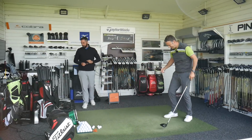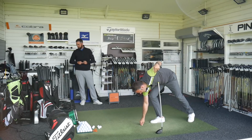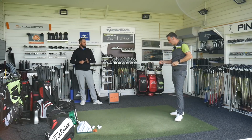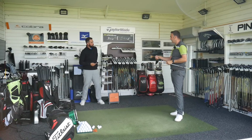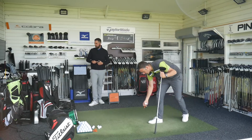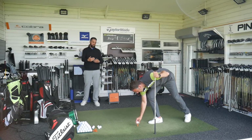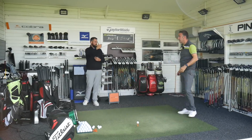Yeah, that's so interesting. I've always been trying to get spin down, but I think that's always been through my mishits more than anything, of just hitting it low and that just spins it. It doesn't matter really what you've got, does it? If you hit it low, the spin's always going up. Yeah, and from a fitting point, a good fitter will know, if you are launching it low, you need that spin to keep it in the air.